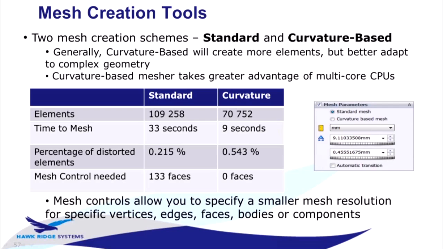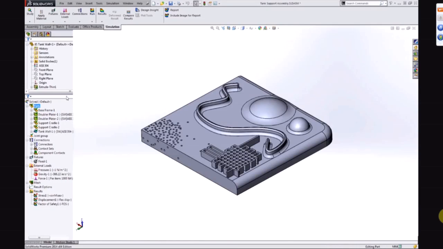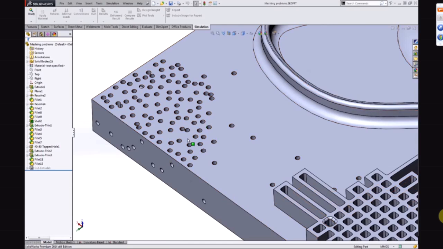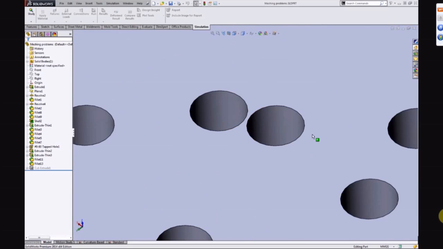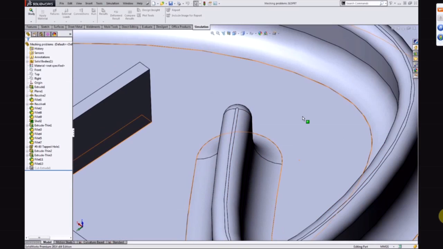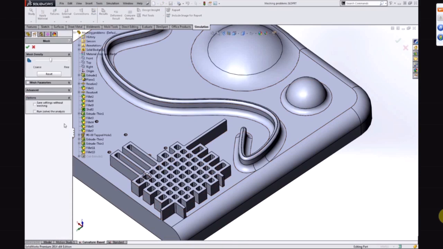But in terms of the two algorithms, I'm going to draw your attention to a model here that I've got that's intentionally annoying to mesh. It's been created solely for the purpose of being a pain to mesh. So the reason it's a pain to mesh is we have small features that are closely grouped together. It's going to be hard to map and mesh element through there. I've got a whole lot of detail. I've got thin sliver faces. And I can do this two ways. I can activate something called the curvature-based mesher. Let's mesh that live.